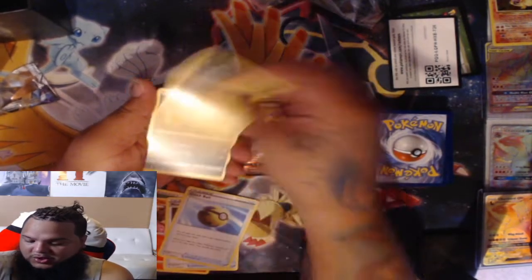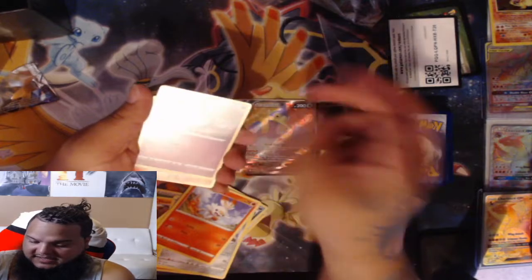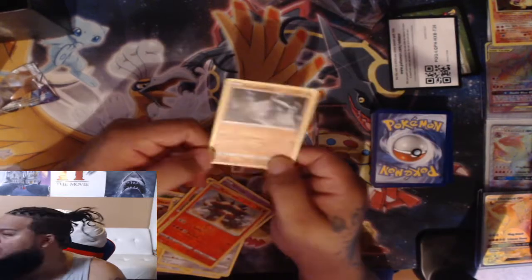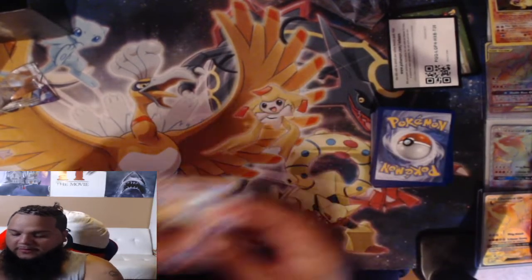Quick Ball. Chinchou. Krookodile. Galarian Meowth. Scorbunny. Sinistea. Tortinator. These reverse holos look so nice. I mean, they're so nice. And a Stonjourner. So we didn't get the 50% pull rate, but we did get 3 pulls, which is pretty cool. Let's go over those pulls again.